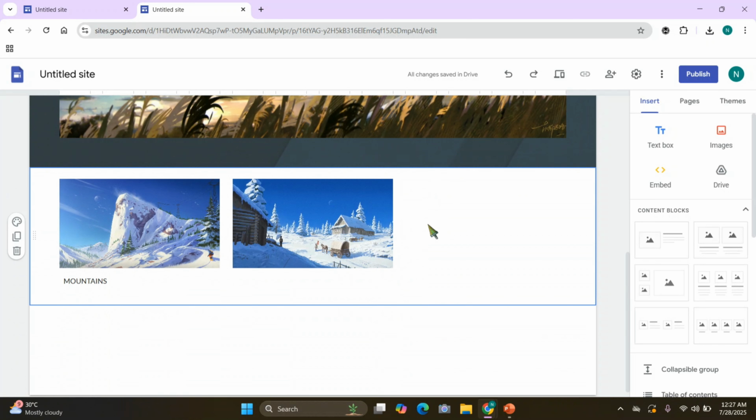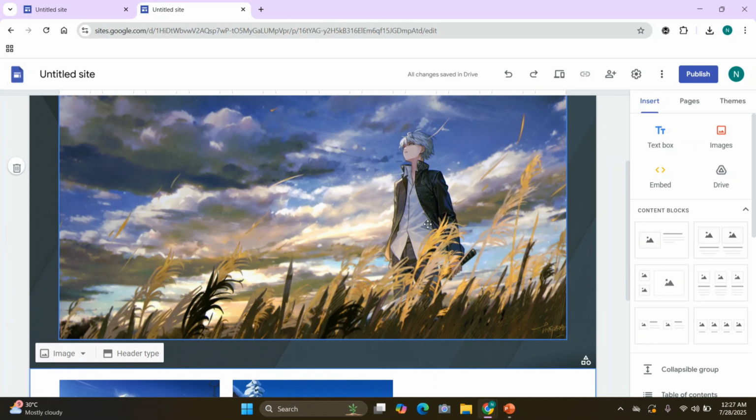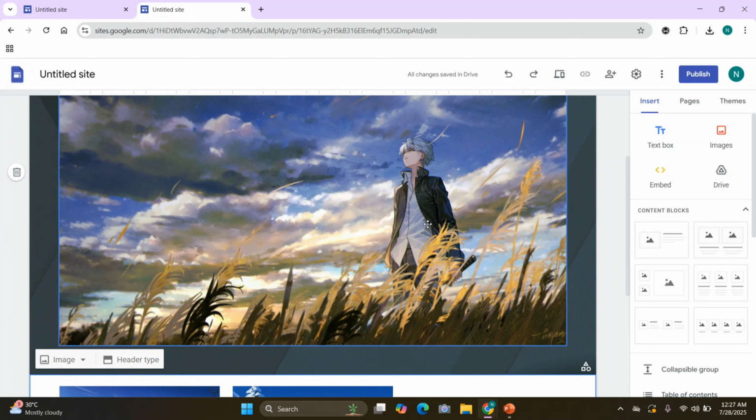While the Google Sites carousel is simple and easy to use, it doesn't support autoplay or transition speed settings. Visitors can manually browse using arrows. So, for more control, you can embed a third party carousel or presentation. Or you can go ahead and use a platform like Wix or WordPress, which offers full control.